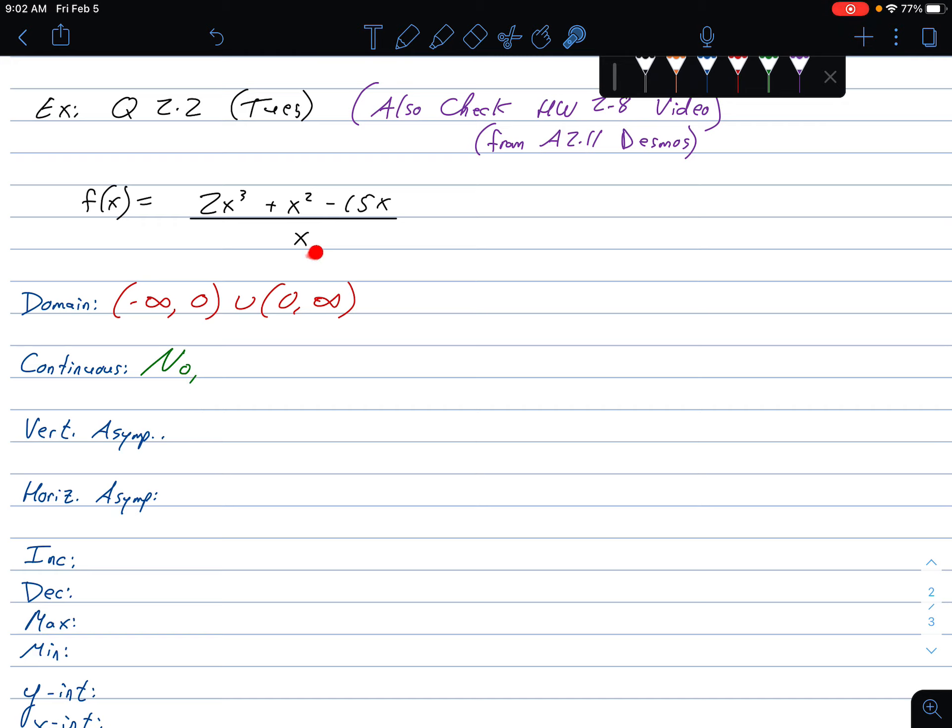Well, looking over here, I would have to see, can this be cancelled with anything up top? If it can, it's removable at 0. If this cannot be cancelled with anything up top, that means at 0, I have an infinite discontinuity and a vertical asymptote. If this can be cancelled, it's removable, and there's no vertical asymptote.